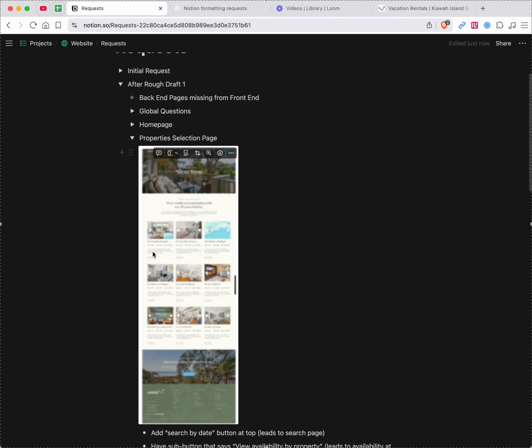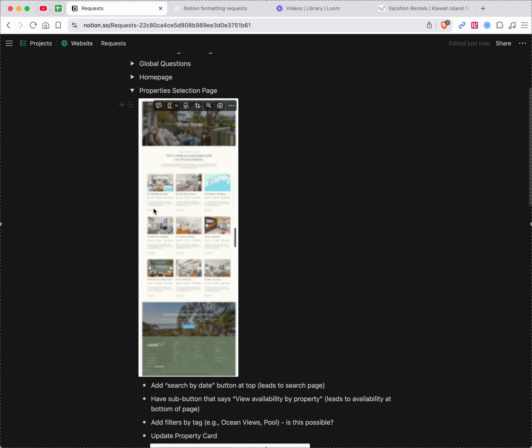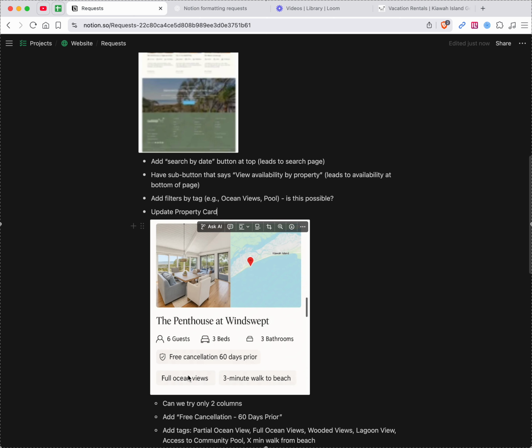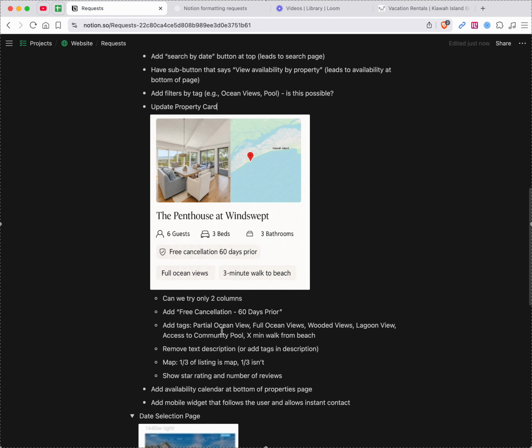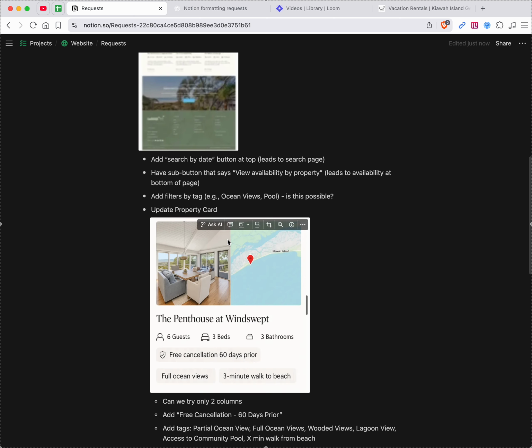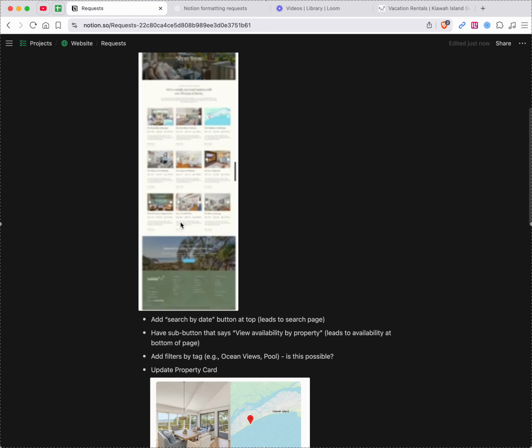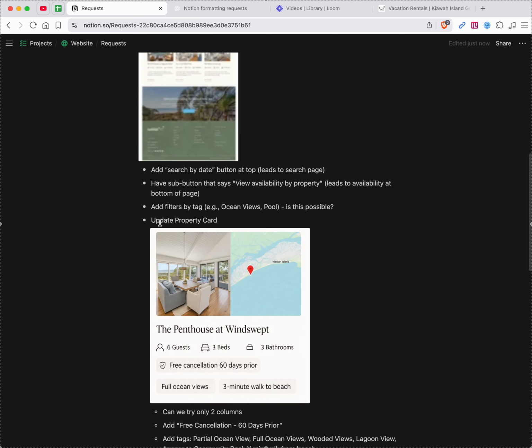We could add perhaps a tag followed by a pipe or a comma or something like that in the description. But it'd be ideal if we could have proper tags. Okay. And then, we don't really need the property description text either. So maybe we could remove that, unless, of course, we add the tag section there.